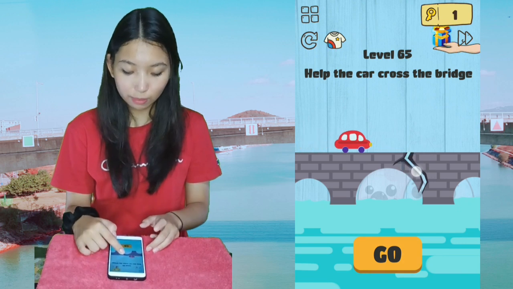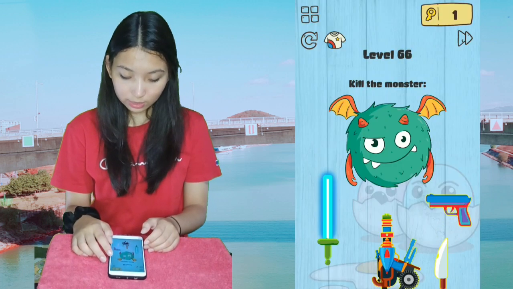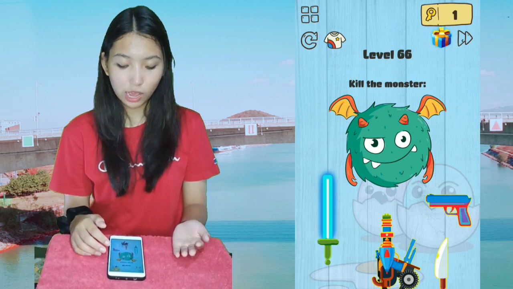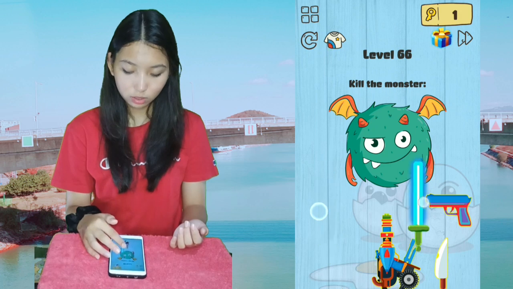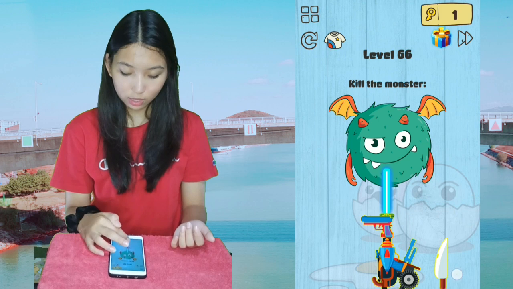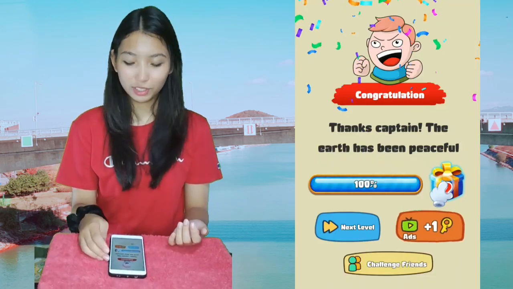Now, just tap and hold on the crack to make the car not fall. Next, level 66, kill the monster. Now, we have so many weapons, right? And we're going to have to combine them all, and these are the places. Wait, why isn't it? Oh, okay. And then this one over here. Done. And you'll make a mega weapon to kill the mega monster.